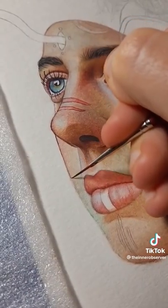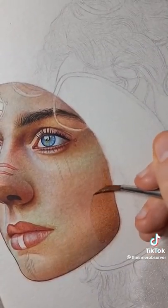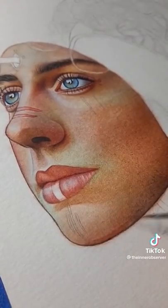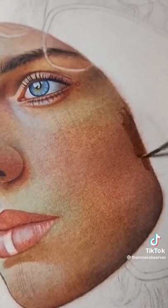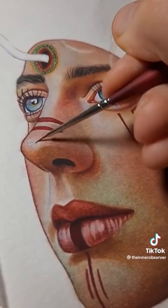Then I start to fill in the other extraneous details, such as outlining the face, and blocking in those darker colors using a larger brush. Layering is a really long process, and sometimes takes me hours to achieve the correct color.